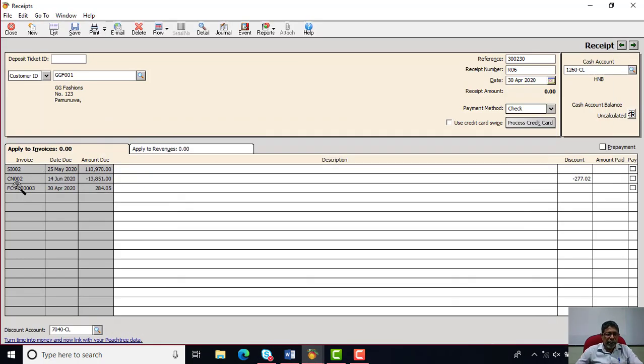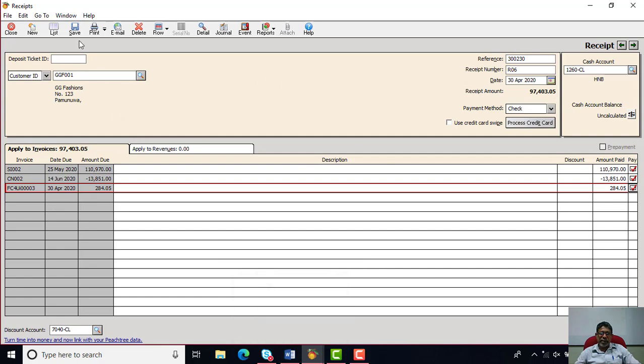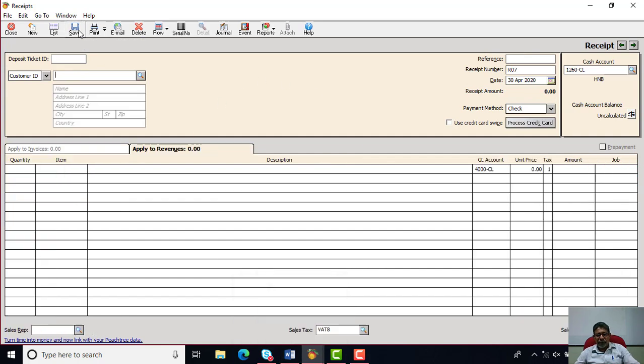When it comes to the credit memos, you don't have any discount, so please remove the discount from the credit and settle all these things together. So the full payment to the invoice, and also settling the credit note, and also getting the financial charges. So overall, after deducting and adding the additional information, the payment is made by the new check of 97,403.05, right? So that is the value that needs to be recorded. Then you can save that as well.